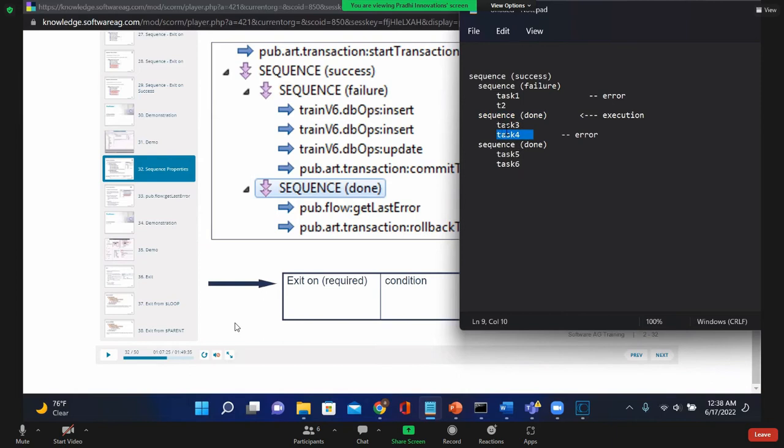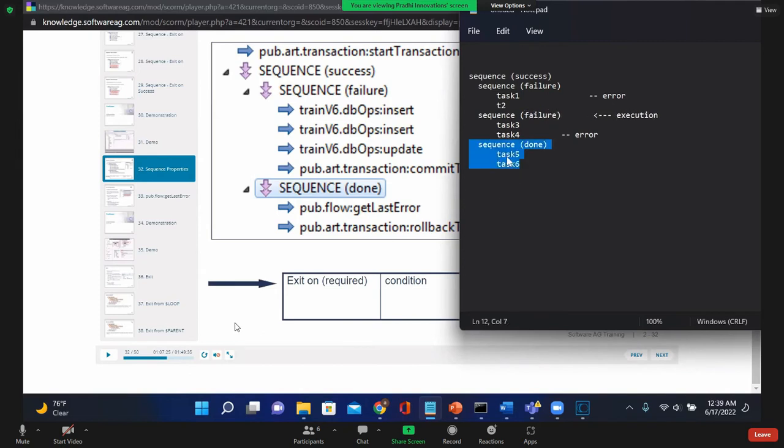So that means all will be executed, and all is considered as a success only. This sequence will be considered as a success, meaning this is properly executed. Because of the nature of this success, this activity is executed without any errors, so it won't execute this one. Is it clear?